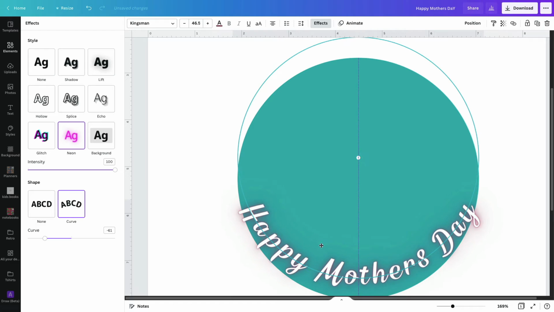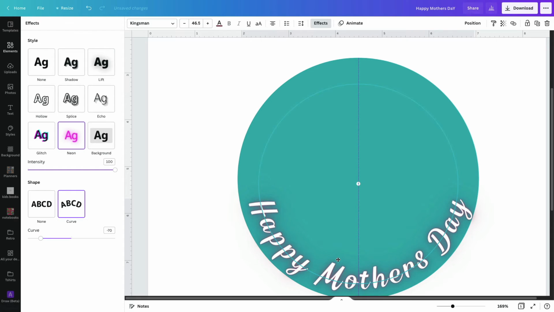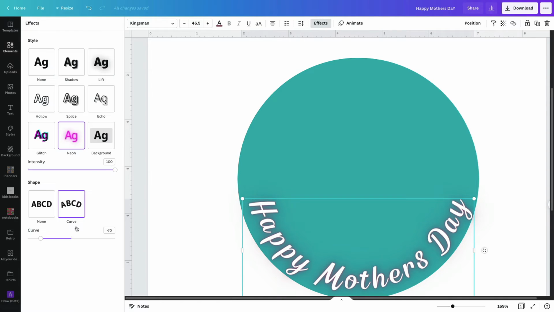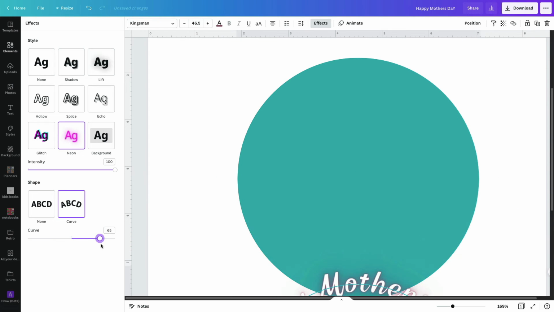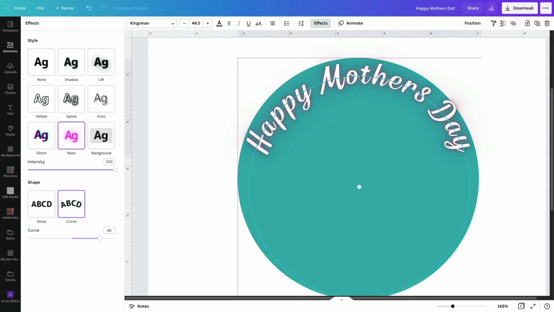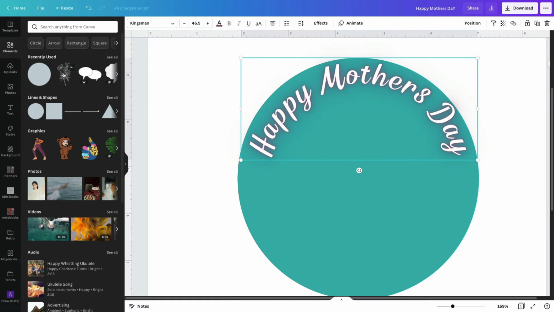I'm going to try to bring it right down here. I'm going to curve it a little bit more so it stays on here, and then bring it a little bit more till you get it just where you want it. Okay, so that's if you wanted it to curve this way. You can, like I said, curve it up towards the top also. So let me bring that up so we can see it. Happy Mother's Day. Let's curve that just a little bit more. There. Then you can put something else in here, some type of element, a bunch of flowers.